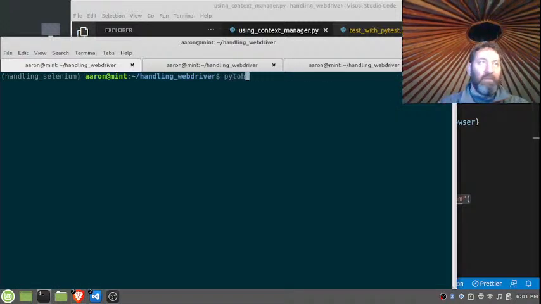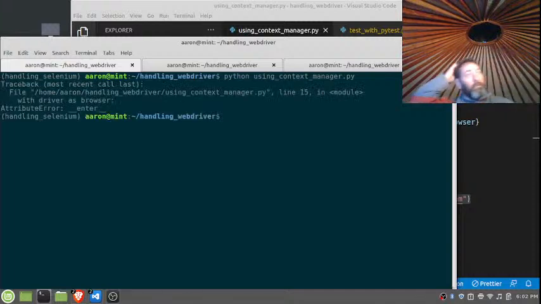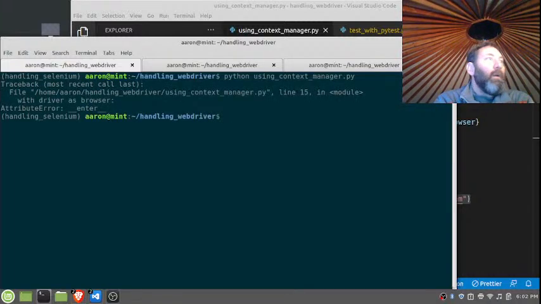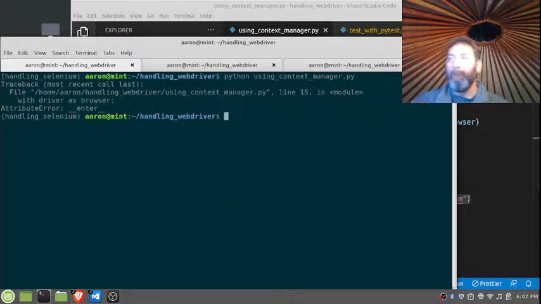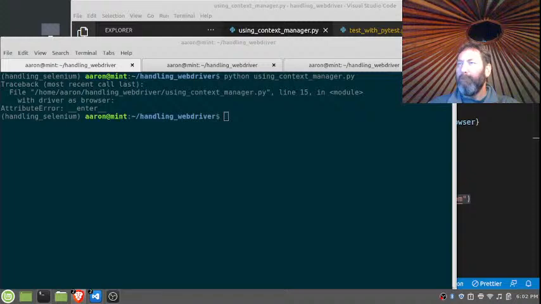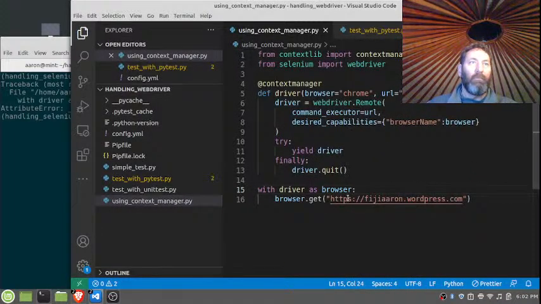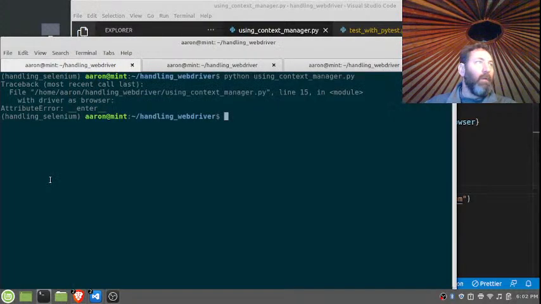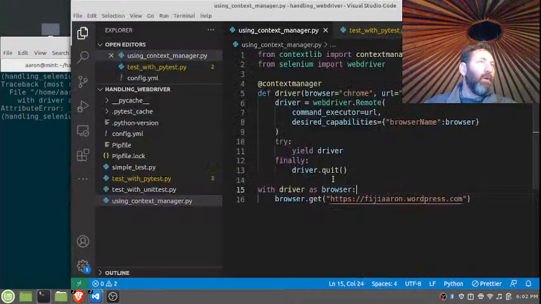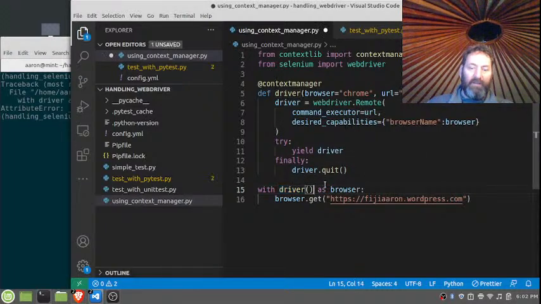Now we can just do Python using Context Manager. Where are we going wrong? Line 15. Oh, we need to call it as a function here.